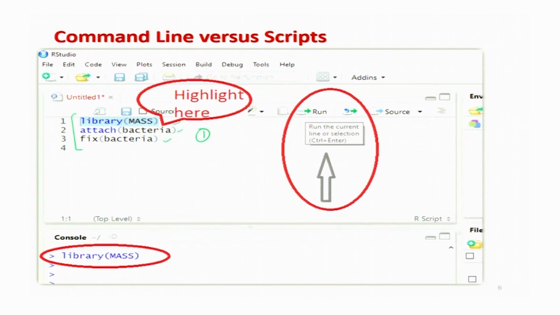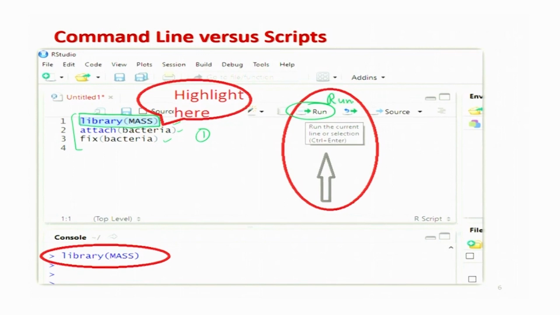In order to execute these commands, just like in the R console where you used to highlight them and press the buttons Control and R, in the RStudio software you simply highlight. Suppose you want to execute the command library mass, so you highlight it and then you see there is a button where it is written run, R-U-N.